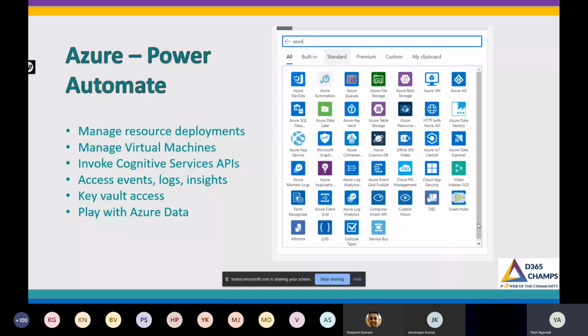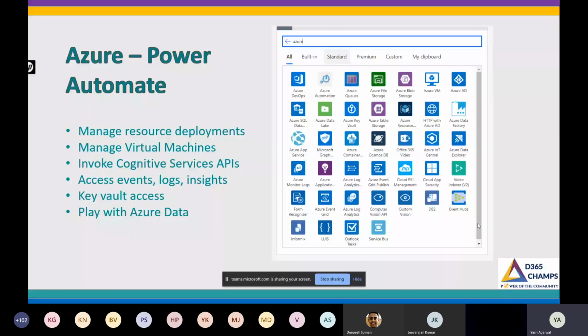It's more than 30 connectors that it directly supports, and for the services or the tools that have no connectors, you can access them via API. You can always create app registrations in the Active Directory and then access them in Power Automate using either HTTP actions or creating custom connectors.